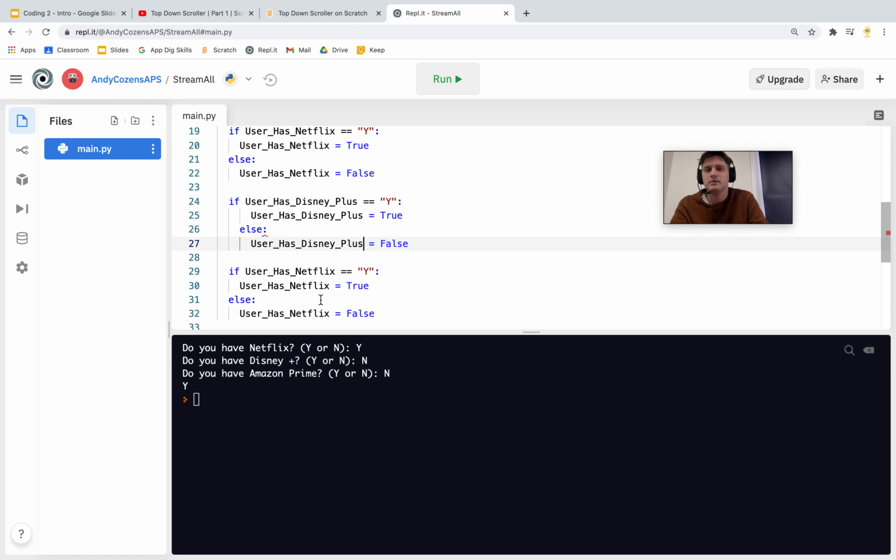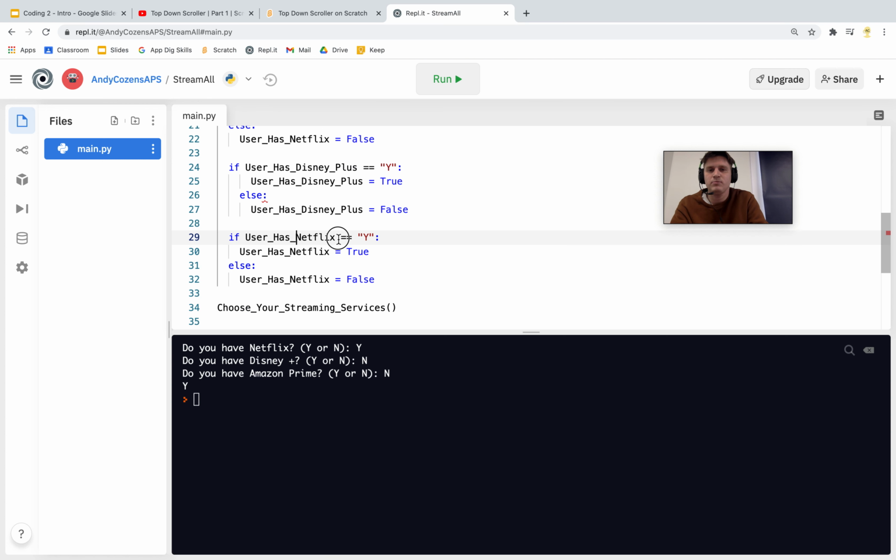And in this case, I'm going to change it to Amazon Prime. And if the user doesn't have Amazon Prime, set user has Amazon Prime to false. Okay, fantastic. So that is the end of my function.